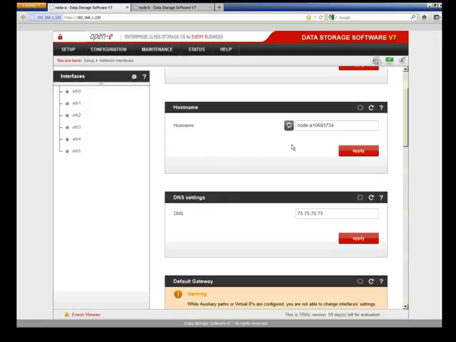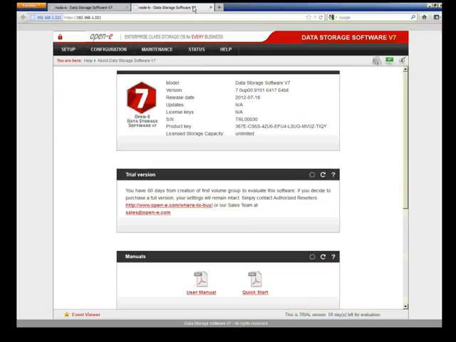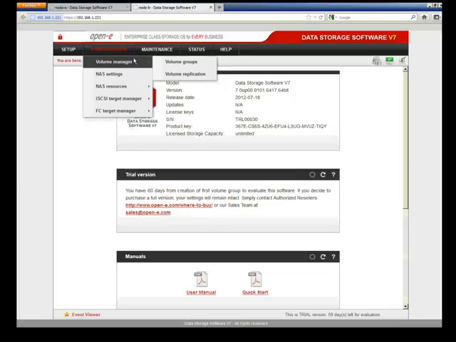And here you'll see that I've set up the host name for node-A, and of course the numbers. When you install DSS v7, it's going to state DSS and of course the numbers. Just replace the letters DSS and put node-A, and then for node-B, go ahead and configure that. Next, all you have to do is configure the iSCSI volumes. To do that, just go to Configuration, Volume Manager, Volume Groups.